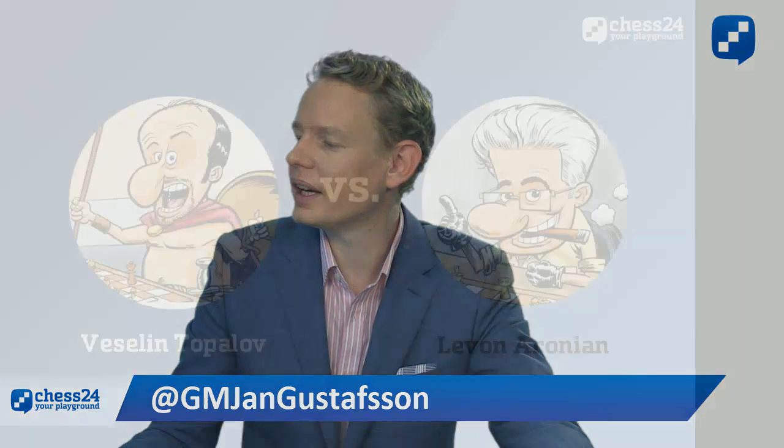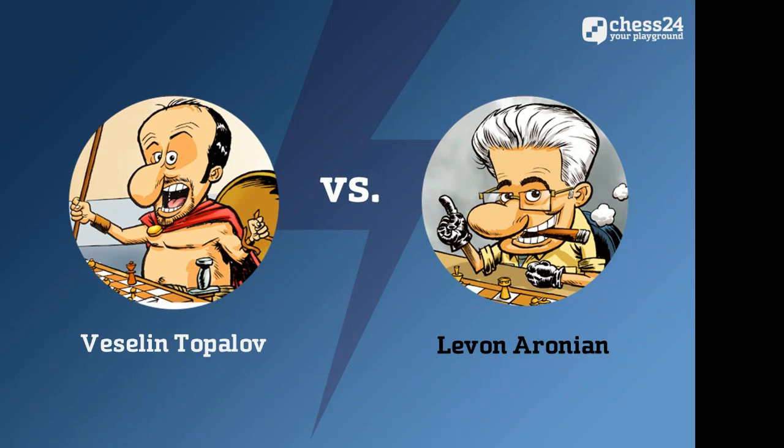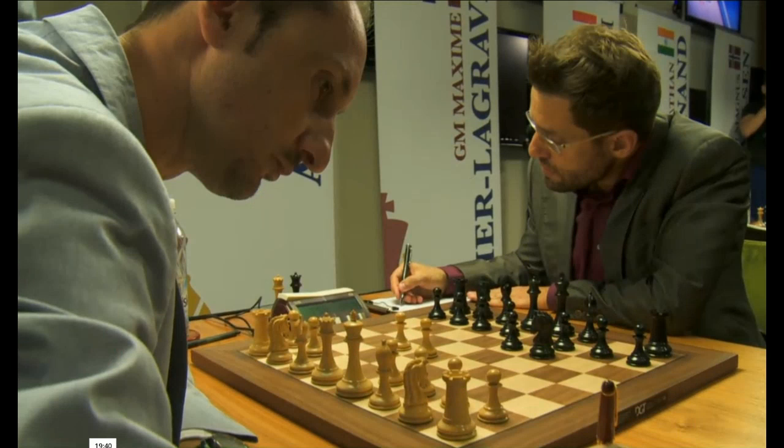Let's have a look at the players. Here we get a picture. I don't know, that's not really a picture now that I have a closer look. Veselin Topalov with white against Levon Aronian with black. This is a photo. There we got Topalov opening with 1.d4 as we can see.